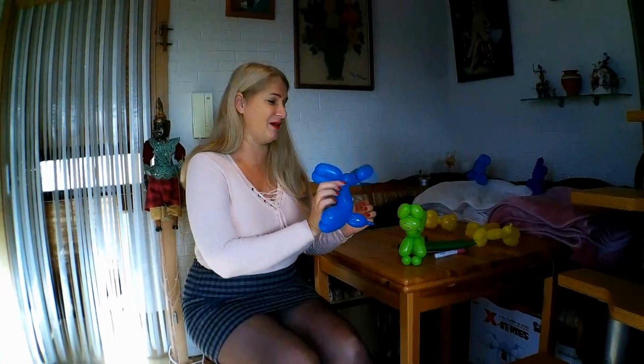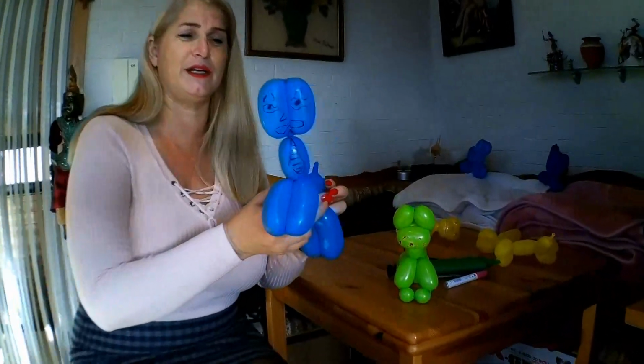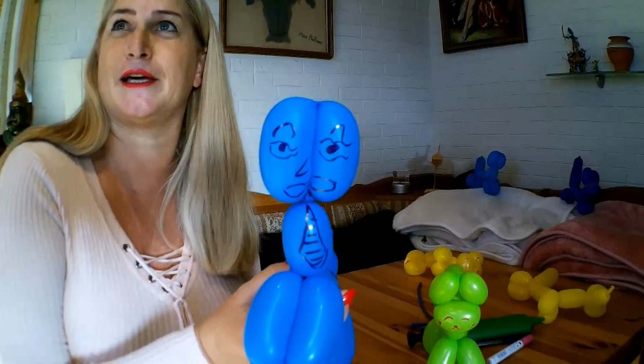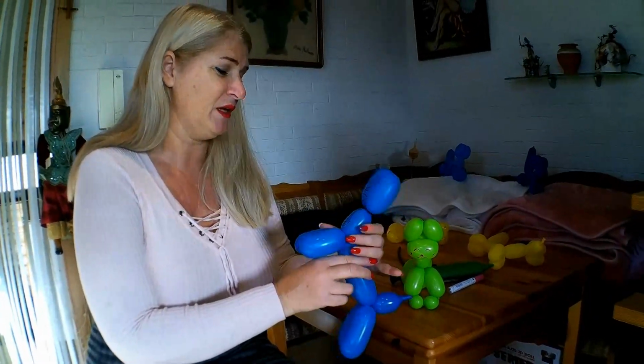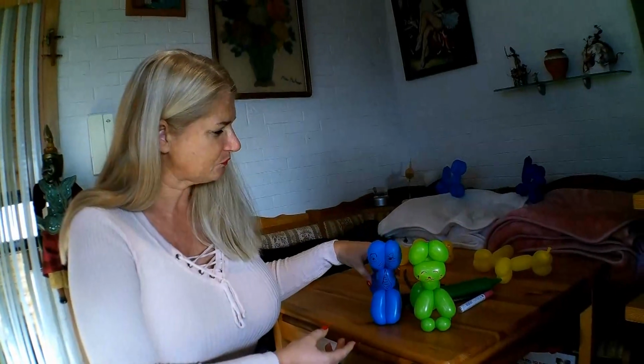And during the short break between my first and my second cat, my cameraman tried also to do something. I do not really know what it is. Maybe from the face and from here, I think it looks like a crab or something like that. I do not really know. It looks a little bit funny. Maybe it's modern art, so he's an artist, so I do not know.